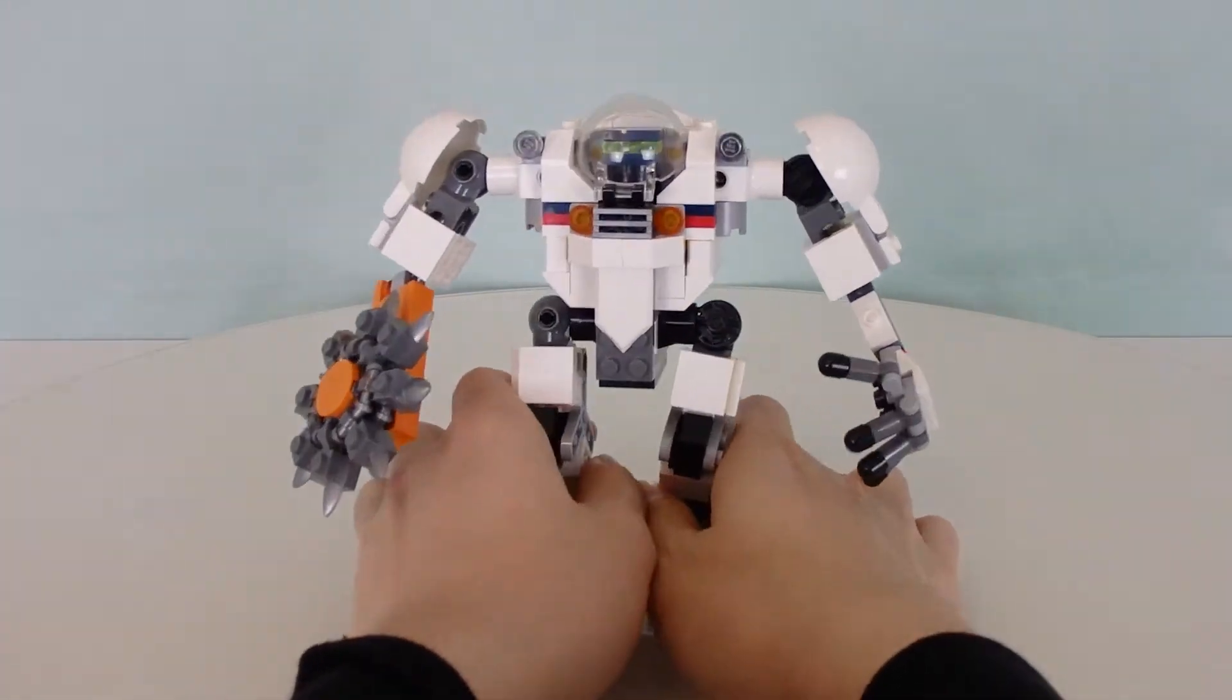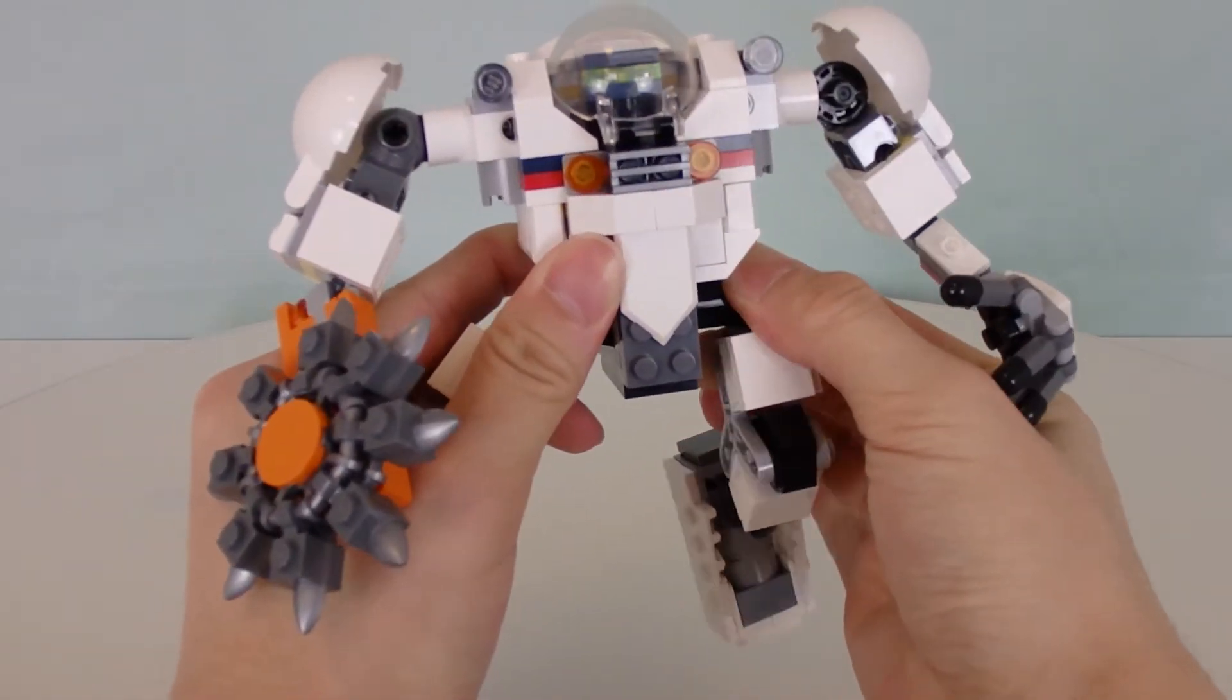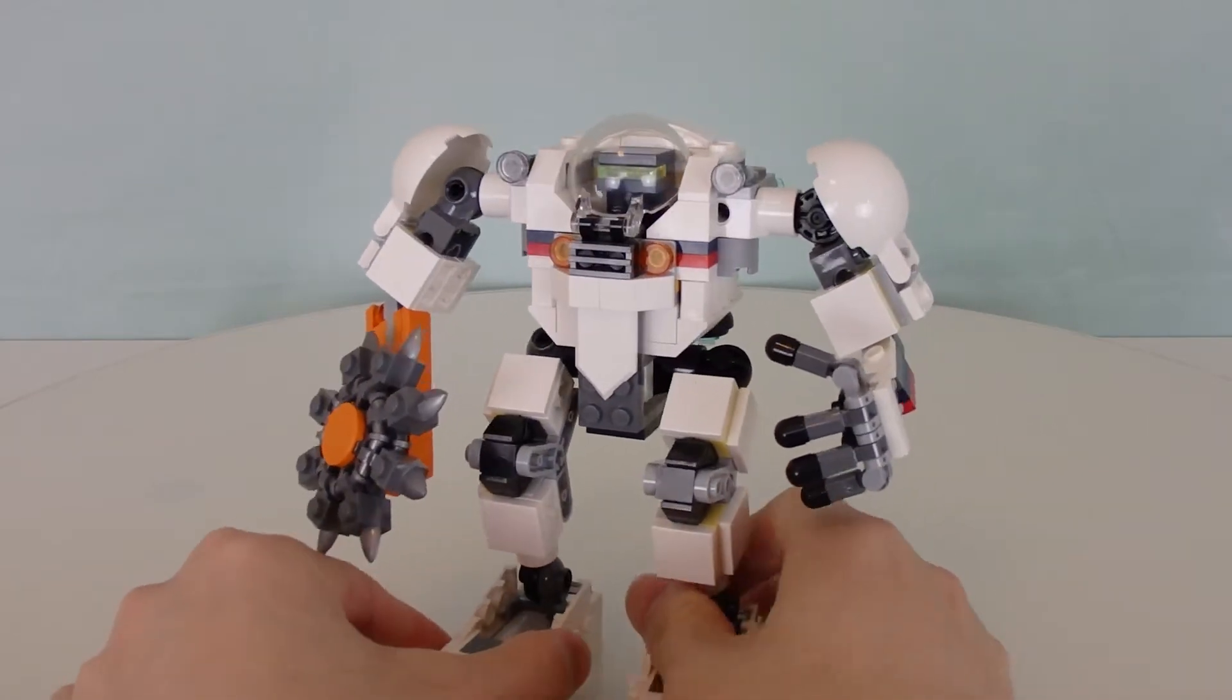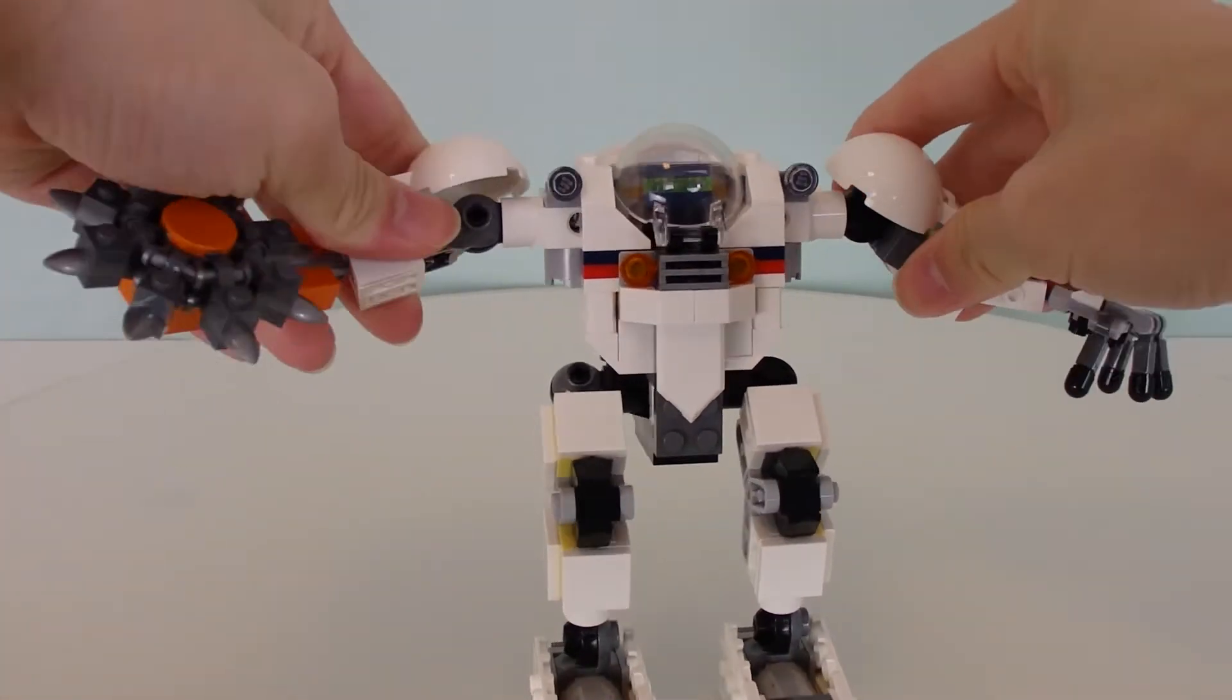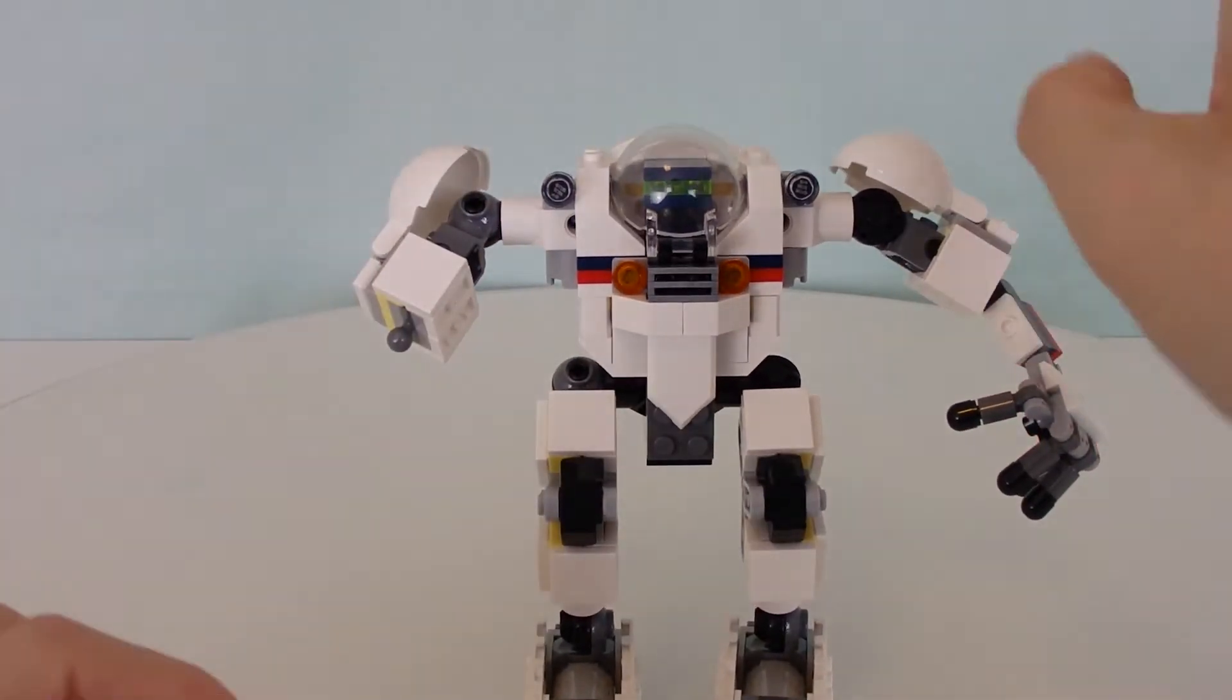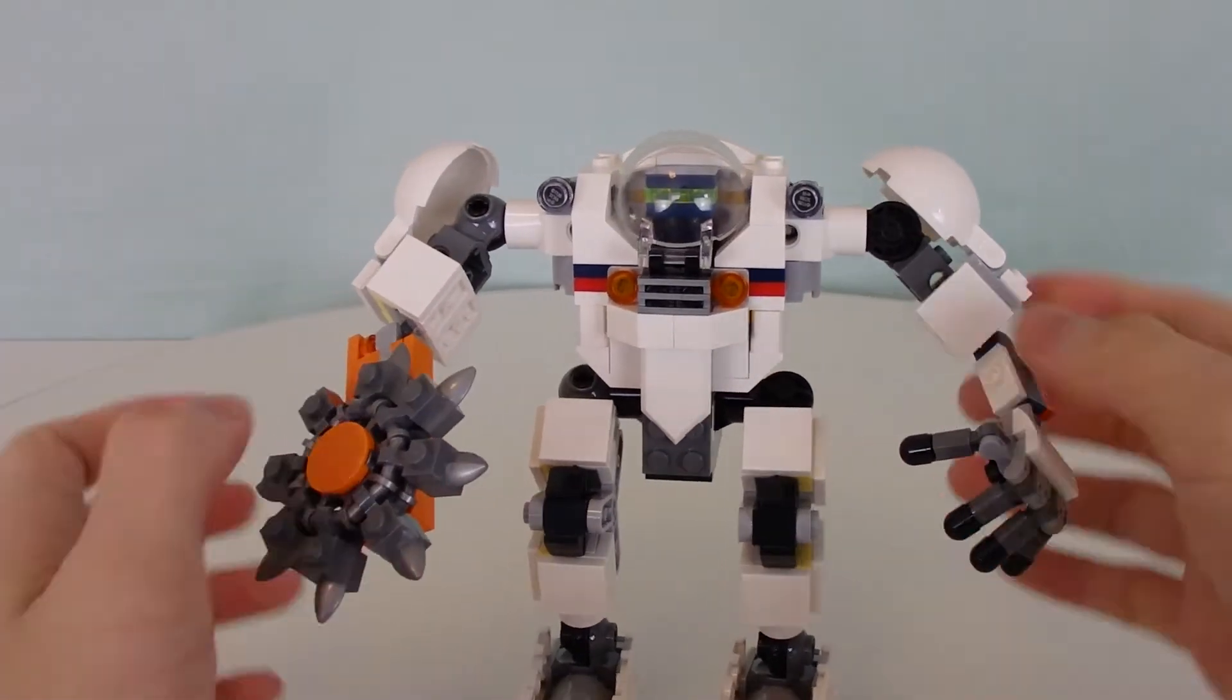All right, the mech itself. Articulation-wise, angles. And then you can move the legs. You can't move the knees, unfortunately. But there's enough articulation in the legs that it doesn't really matter if you can't articulate the knees. Arms, of course. It's on a ratchet joint. So it can be held. And then the elbows are done on a ball socket. So it has way more flexibility and possibility options. That's done pretty well.